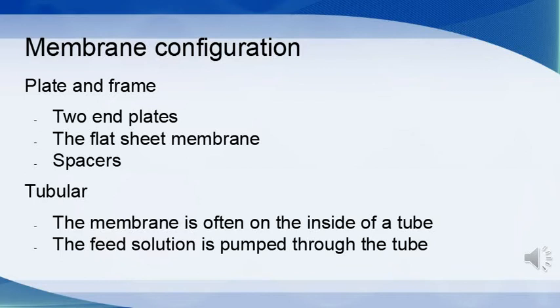Tubular modules consist of a minimum of two tubes: the inner tube, which is called the membrane tube, and the outer tube, which is the shell. The feed stream goes across the length of the membrane tube and is filtered out into the outer shell while concentrate collects at the opposite end of the membrane tube.